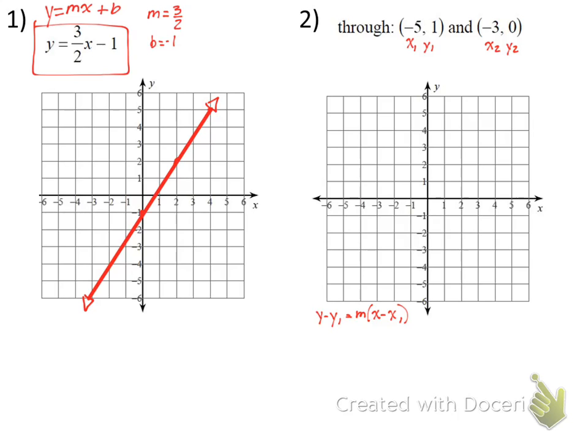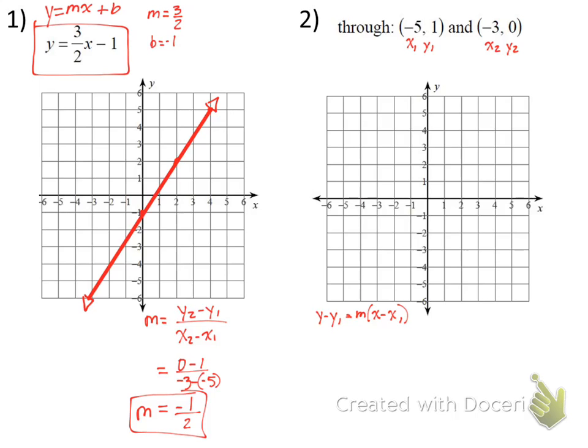Is there anything, or do we know any of this information? Well, yeah, we know an x1 and y1, but we don't know the slope yet. So we need to figure out the slope. You have to do another calculation before. You start with the slope formula, which is m is equal to y2 minus y1 over x2 minus x1. Plugging in your numbers, your y2 is 0 minus y1 is 1 over x2, which is -3, minus x1, which is -5. So we have -1 over -3 minus -5, which is +2. So your slope is -1/2.